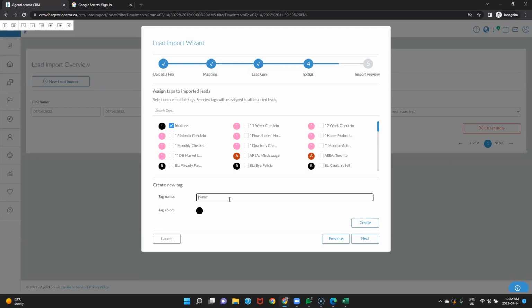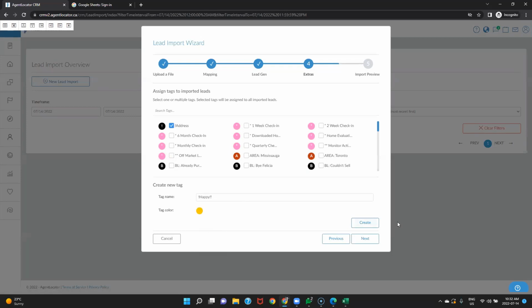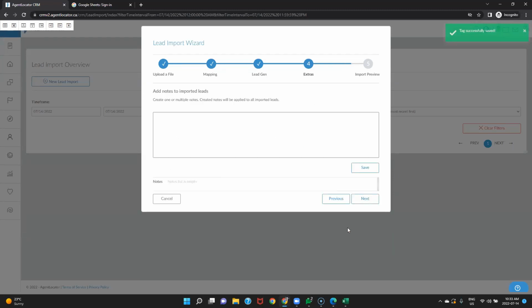So let's just pretend I want a tag, I don't know, a happy tag. And then we'll make it yellow and create that tag. So now it's there, it's selected. Once we've done that, we're just going next again.